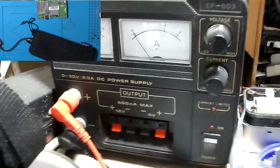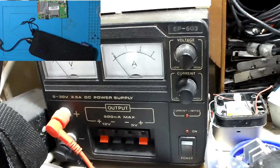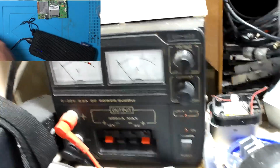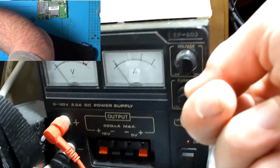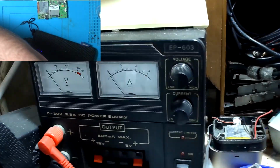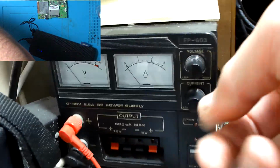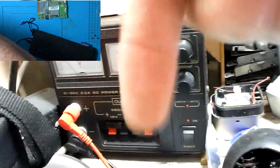This was a nice find at a car boot. The old, call it a bench power supply or a lab power supply. Some people call them different things, but you've got your voltage adjusting over here. Only goes up to 2 amps, I think this one was. Two and a half. It's 30 volts to 2.5. So this is what I can use to inject voltage into stuff and adjust your amperage. You can also test for short circuits with it. See, the picture on here looks okay at the minute.